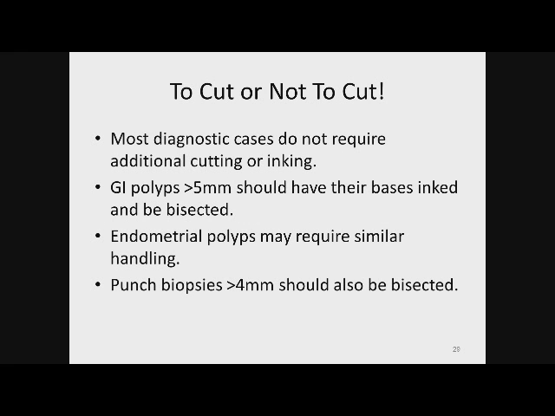Now, with these smaller specimens, it's oftentimes not very clear if we need to cut into them or not. Most diagnostic cases do not require additional cutting or inking. Again, they're fairly small specimens. Some general guidelines include size. For instance, if GI polyps are greater than 5 millimeters, they should have their bases inked and be bisected. Same thing with endometrial polyps. Punch biopsies, if they're greater than 4 millimeters, oftentimes are bisected, especially if we're talking about skin punch biopsies.